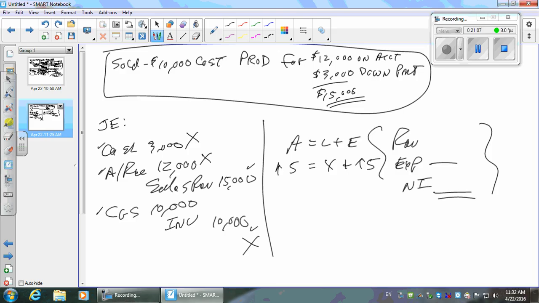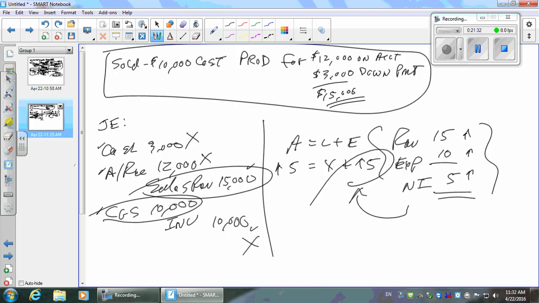Revenues and expenses. Which one's the revenue? Oh, by the way, how come I know equity went up by 5? Because liabilities didn't change and assets went up by 5, right? Revenue's 15, everybody agree with that? Then it goes up by 15. Is there an expense? You bet there is. Cost of goods sold went up by 10, didn't it? What happened to your net income? Of course it went up by 5, because that's how equity went up by 5. You could do these. Nothing to it. And that's all I'm asking over and over in this test. It really is.